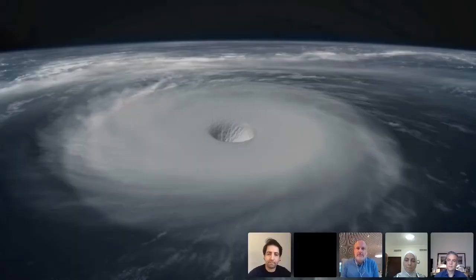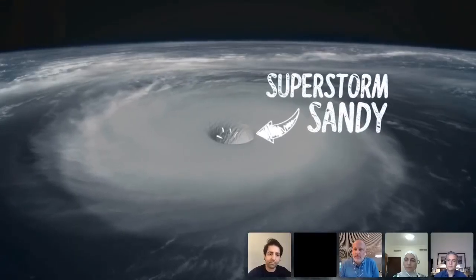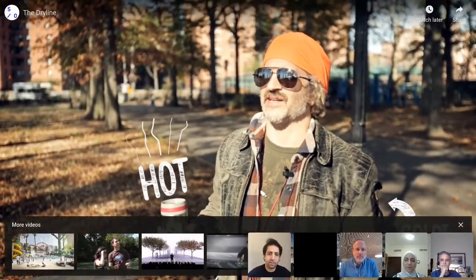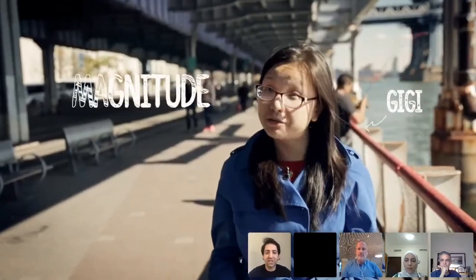That was actually why Sandy was so bad. Because of the phase of the moon, we had 14-foot tides. The most shocking part of Hurricane Sandy was the fact that the storm surge came in with the wind and the tide lining up perfectly. It exceeded expectations. I think the sheer magnitude of it caught a lot of people off guard.